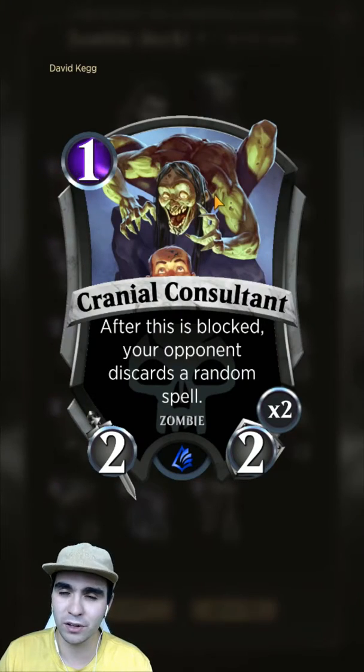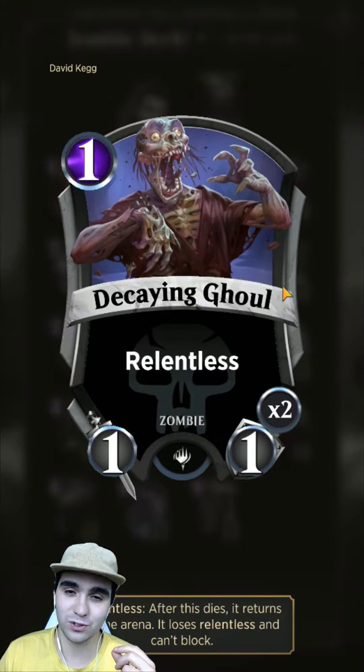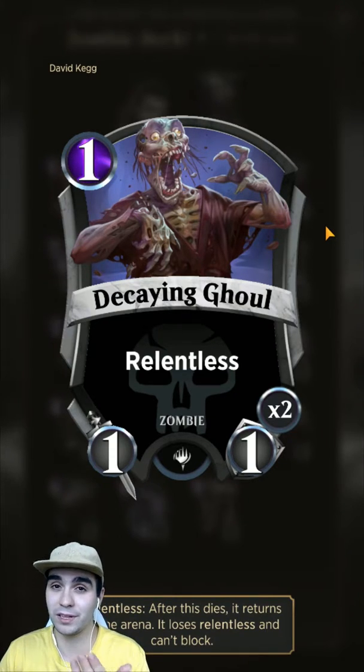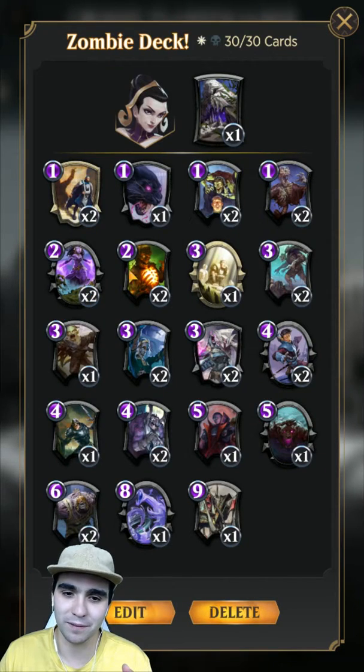We got Cranial Consultant. For 1 mana, it's a 2/2. That's great stats. If they block you, they lose a spell, if they've got it in their hand. This is just super strong with Liliana. I mean, it's a 1/1 with Relentless. That means it comes back as a 1/1, and it can't block, but because of Liliana's ability, it becomes a 2/2. Just so much value for 1 mana.